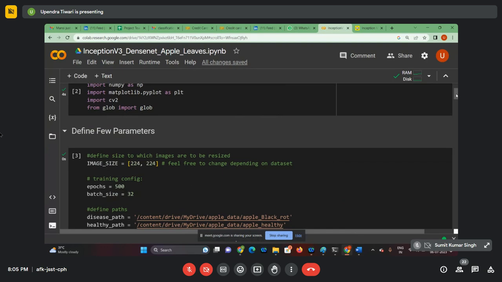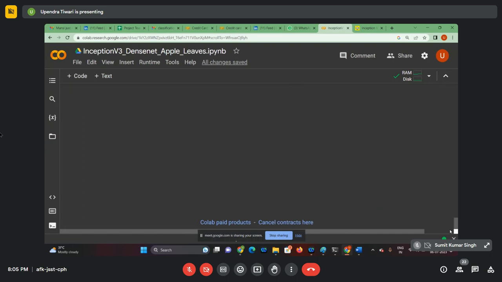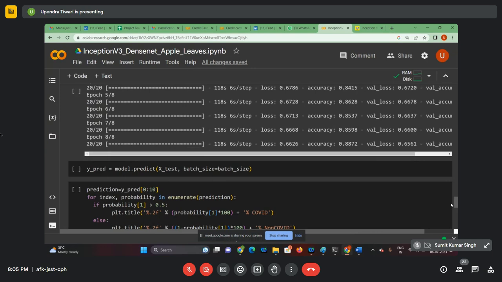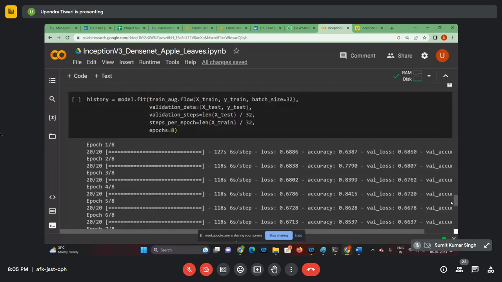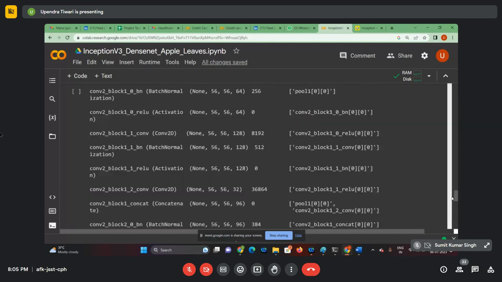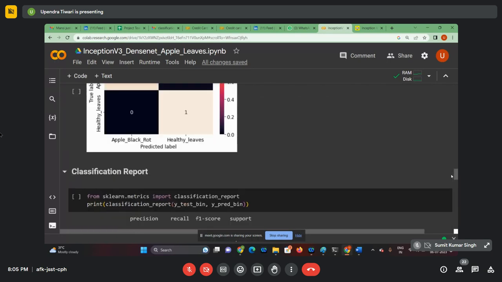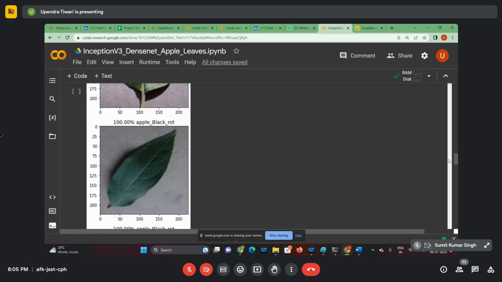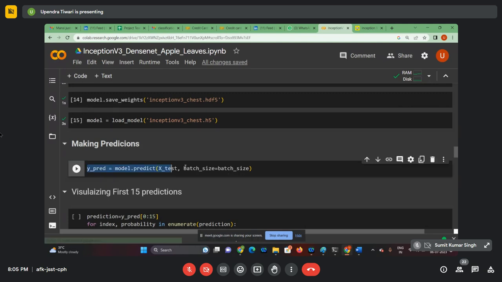Now you're doing predictions on your test data, and again the batch size will be 32.